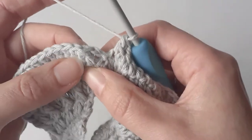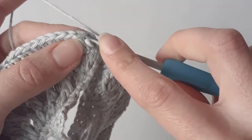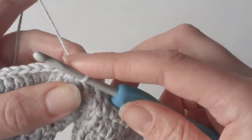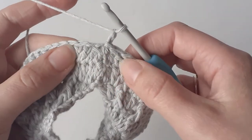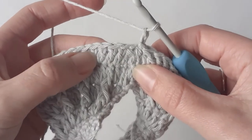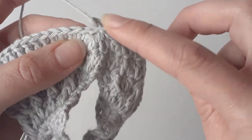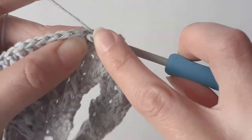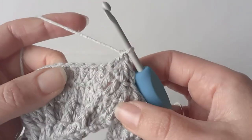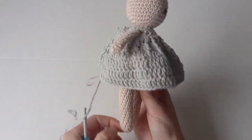three loops. Okay, so I'm going to slip stitch to the top of that decrease. Chain two, and I'm going to repeat that row two more times. So slip stitch, chain two, and I'm going to do a decrease, double crochet around, a decrease at the end. Okay, so this is how it looks after you've done those three rows. Okay, so it's a little bit big, but that's all right.